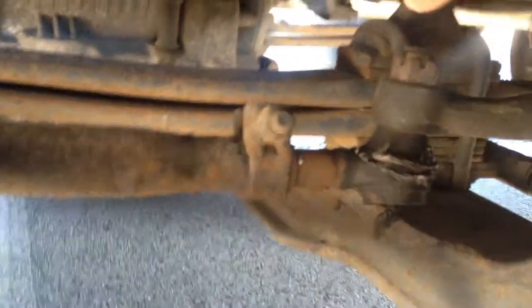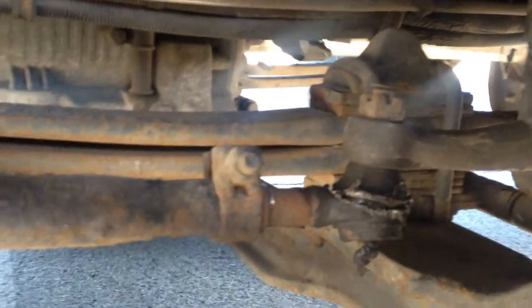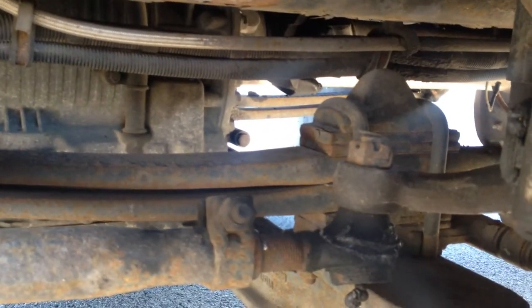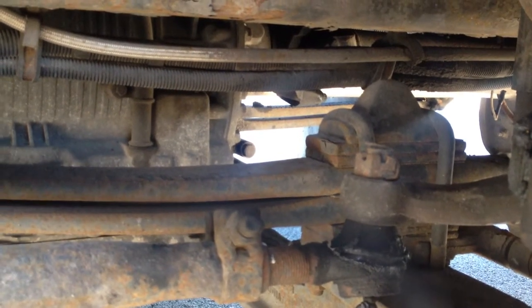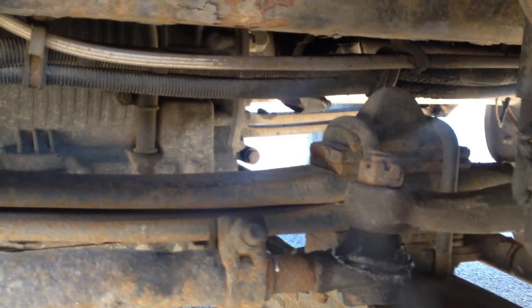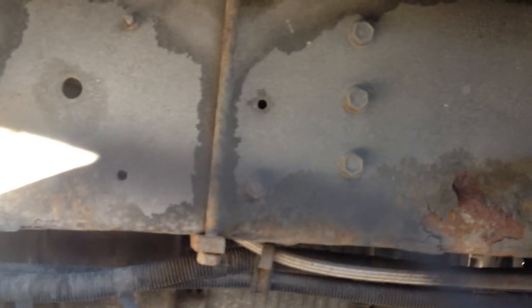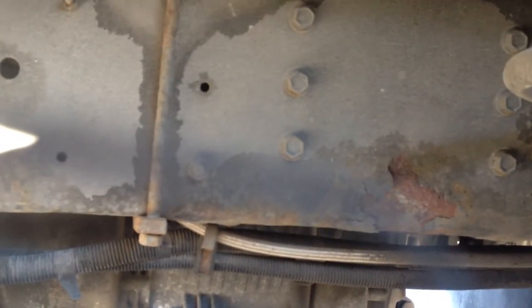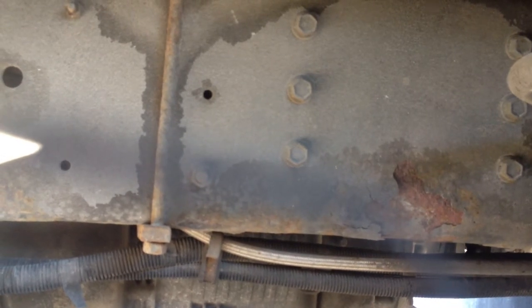Then I'm gonna check under the engine, make sure my exhaust is properly secure. It doesn't have no holes, no cracks, no leaks, and no black soot streaks. Check my frame, this is the frame. Make sure the frame is properly secure and mounted, no missing bolts or nuts, no cracks, no welds. No missing, no broken or loose cross members.